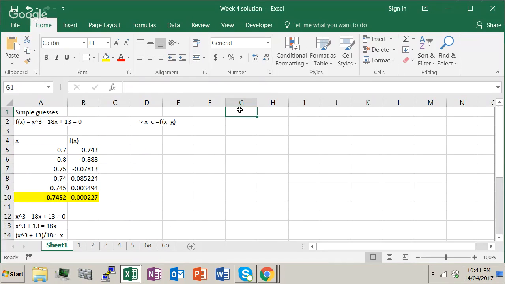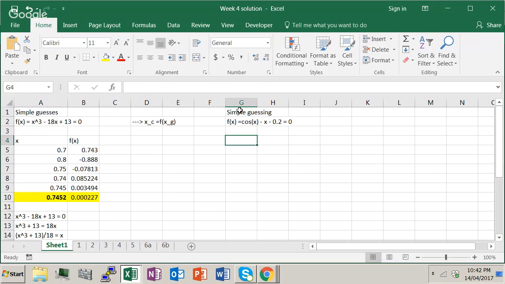Now let's try this again with the second part of the first question. We'll use the simple guessing technique first. For this question, we are solving f of x equals cos x minus 0.2.